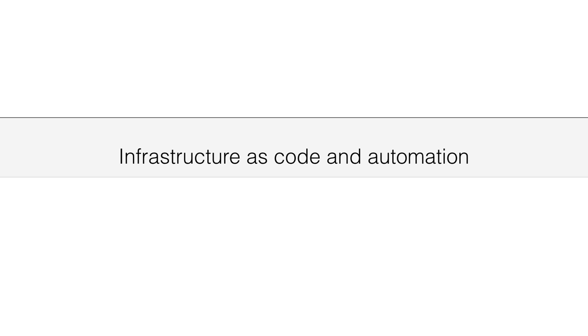Let's talk a little bit about infrastructure as code and automation. So now you should have your Jenkins setup. We did an example app, like we created a new job. This way is how most people use Jenkins. They manually just create jobs for every project they have, and then they build them, and then they deploy the application. What I'm going to show you is that there's another way by using the DevOps principles, infrastructure as code, and automation.